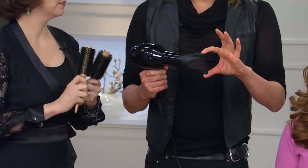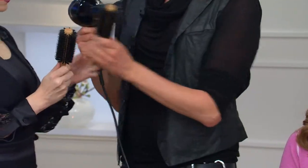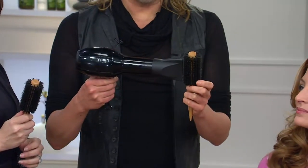Always, always, always use your nozzle. Why? Most people think, oh, I'm going to get rid of the nozzle because I'm going to dry my hair faster. And if you saw what I was trying to do earlier, I was trying to get my team to bring me my wide nozzle. If you get a blow dryer that comes with a small and a wide nozzle, can I show you why? The wide covers almost the full brush.